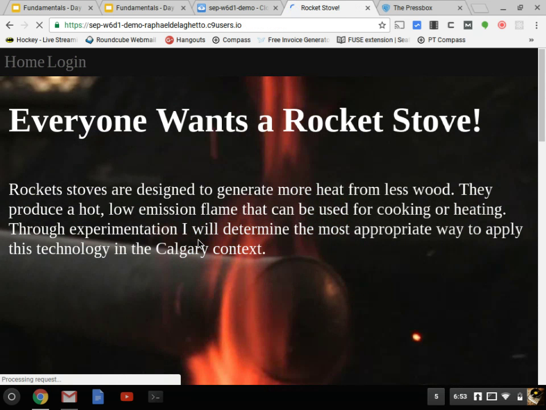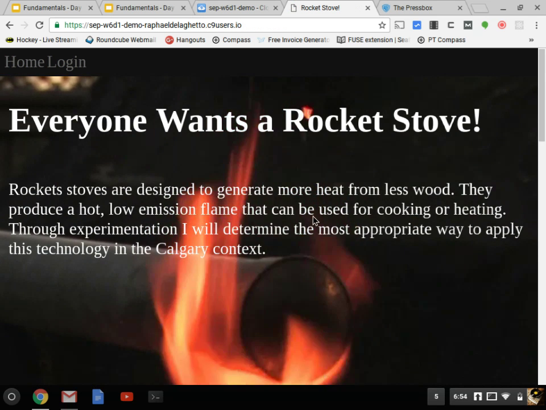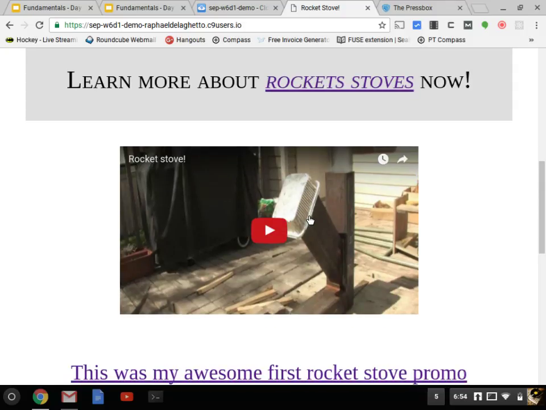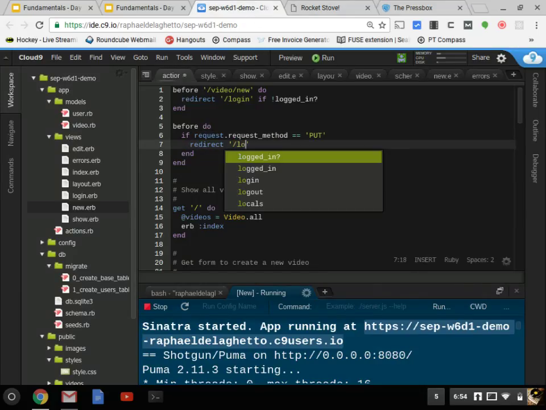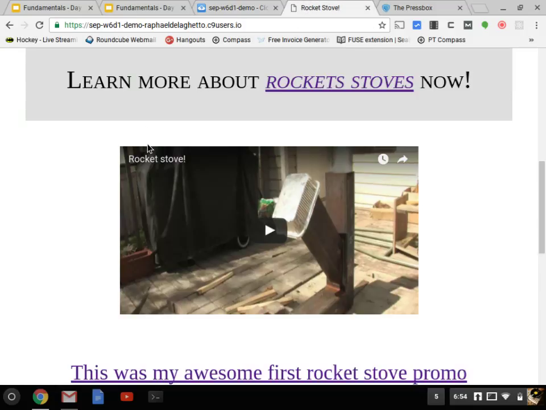Uh-oh. Kind of looked like I made that change. Did I not save? Oh, I just redirected home. Sorry, I meant to redirect to login. Hang on, let's try that again. Not because it's super important, but because I want to be clear in this illustration. So right now it didn't, so it's working properly. Let's try it again.